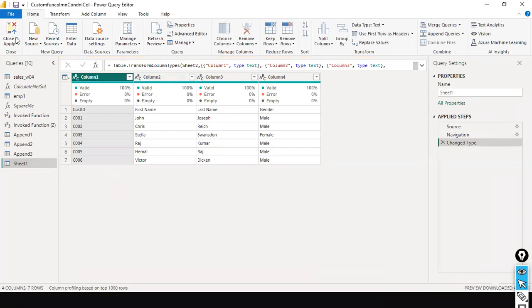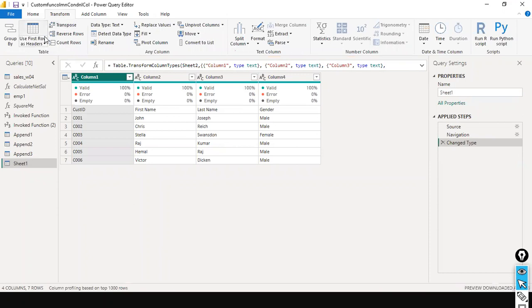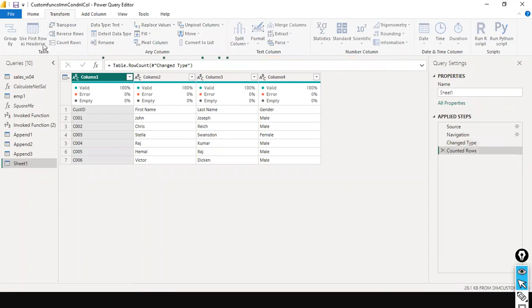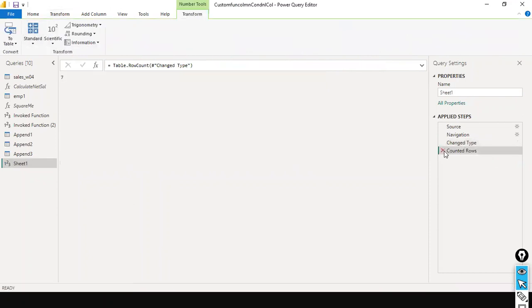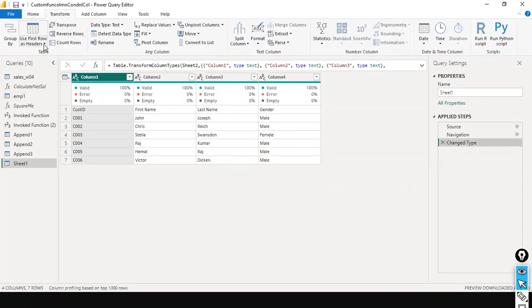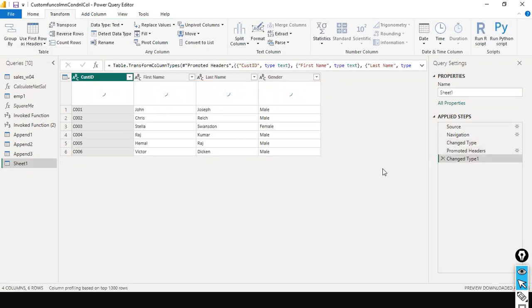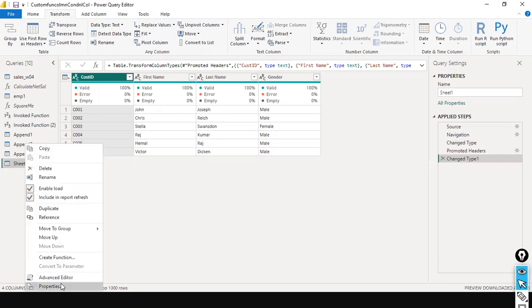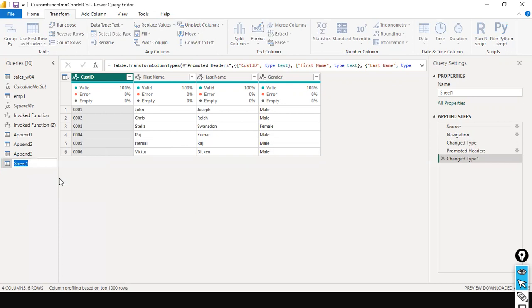Look at the column names, they're all not the same. Go to the Transform ribbon. Select use first row as, sorry, mistakenly I clicked the next one. Now go to the Transform ribbon, use first row as headers. Good, it got formatted with the proper column names. Very good. Here we have 6 rows, and I'm going to call this dim customer.